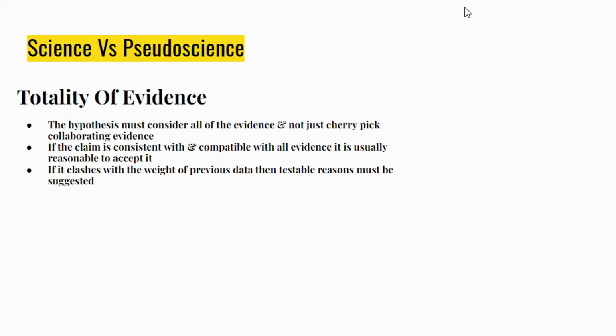But when you have a data anomaly like that, you have to be able to test the reasons why that could be. So if you look into the reasons as to why that ice sheet in the Antarctic could expand, it does give quite a clear explanation as to why it's a statistical anomaly compared to the northern hemisphere. So definitely something to look up. But as I say, the whole totality of evidence has to go in line, and then once we have that, then we can accept it. It's not a case of cherry picking what suits your agenda.